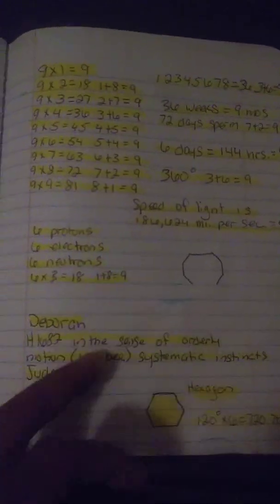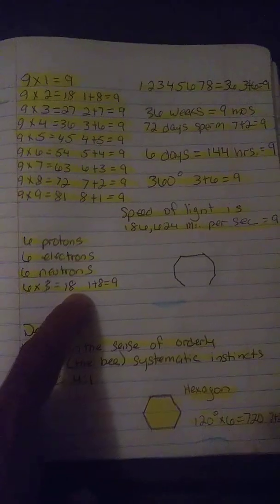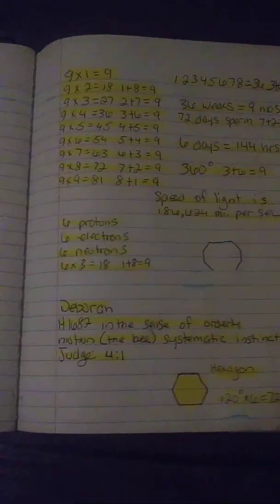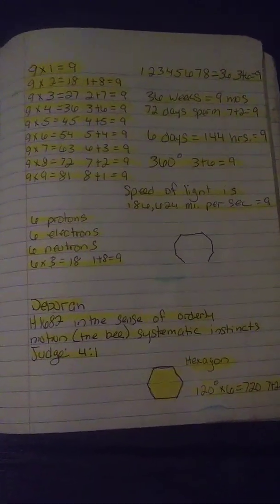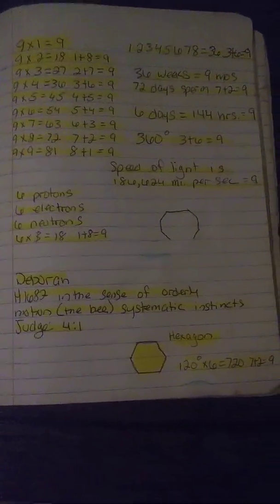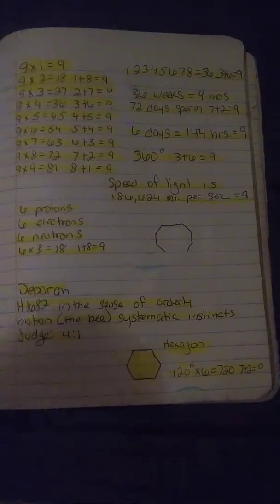This is what makes up a man. 6 protons, 6 electrons, and 6 neutrons, right? 3 sixes equals 18. 1 and 8 equals 9. The number 9 represents completion. So does the number 7, but that's a whole different level of completion. It's just a different way of completing. That's divineness and refreshness and replenishment. The number 7, it's a God number, but number 9 is the Creator's number. It's His language.